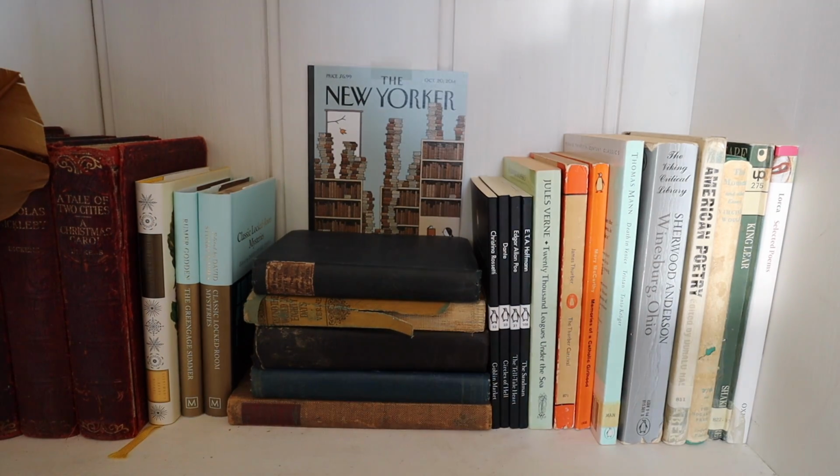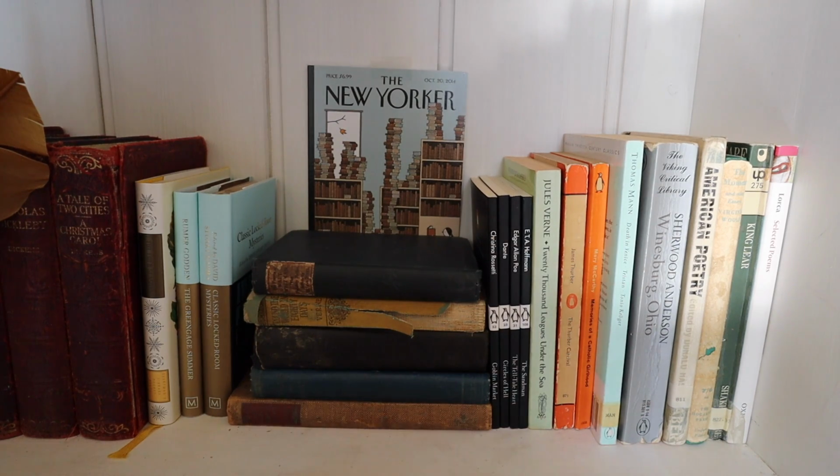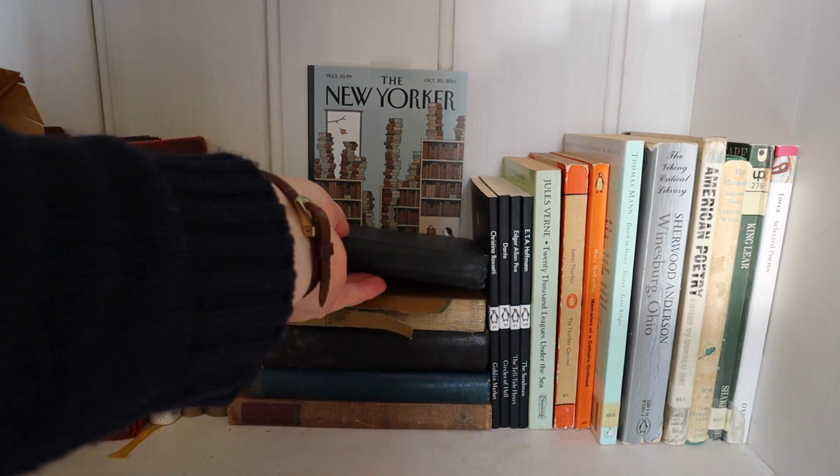When one of our neighbours died years and years ago, this was when I was like 3 years old, my dad cleared out her house for her because there was no one to clear it out, and she had a collection of vintage books, so he ended up taking a few of them. So I've claimed some of these for my own.